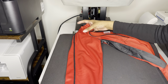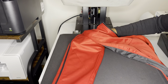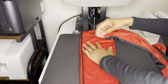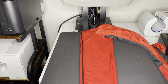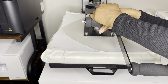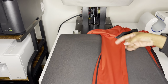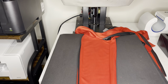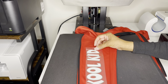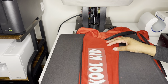Okay, so the last section I'm gonna do is the sleeve. I'm gonna see how it looks with the name on the sleeve. I should have did his name. I'm gonna press this, pre-press that. Two to three seconds. Oh. I don't know what I was thinking. I should have did his name, but I'm just gonna go with it and we're gonna do Cool Kids. I'm just eyeing it tonight because it doesn't have to be perfect.